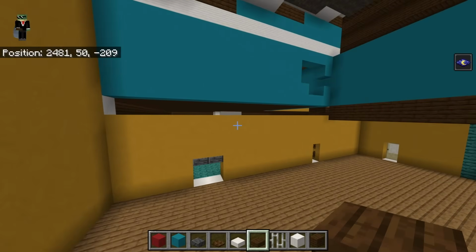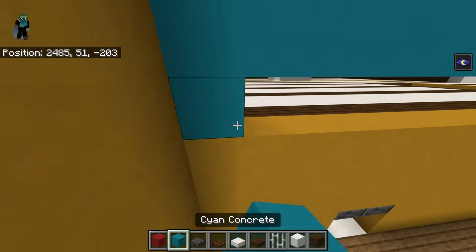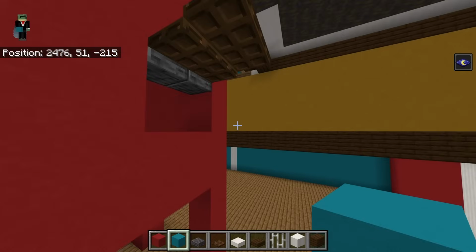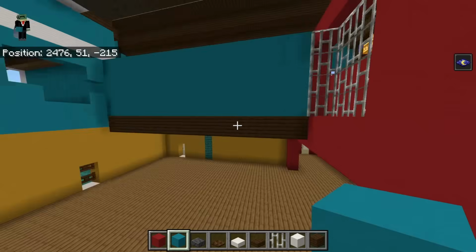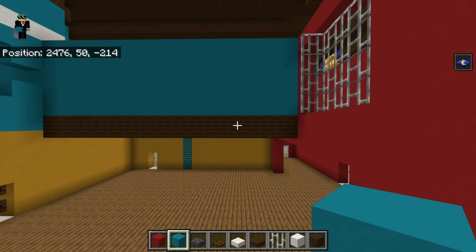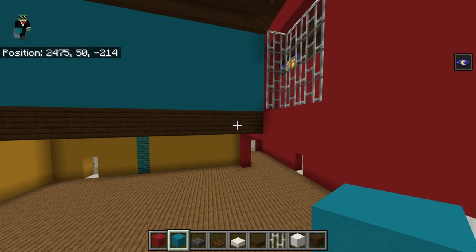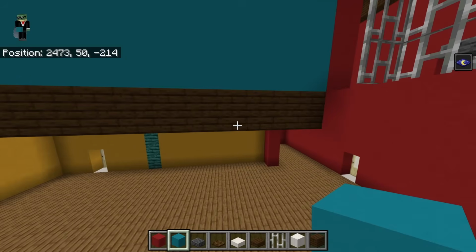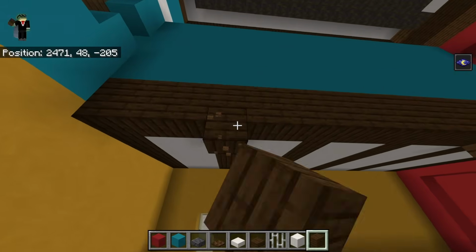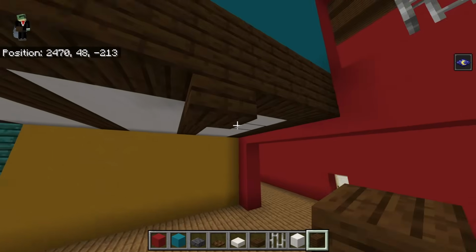Where you have the row of yellow, between the yellow and cyan, I have it filled in with cyan concrete. In addition, we have a couple dark oak plank pillars we can add. So on the one we just built, we can start with that. You will leave 3 slabs off the left and the right. 1, 2, 3. And the 4th you'll replace with a dark oak plank. And then bring it all the way down to the ground.